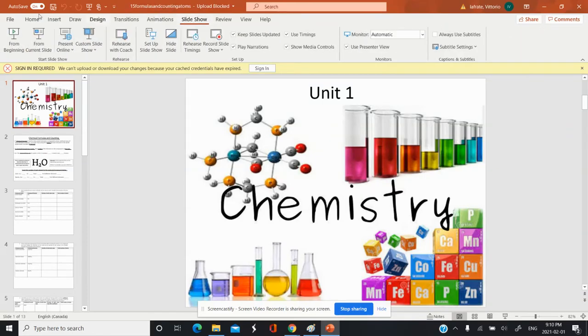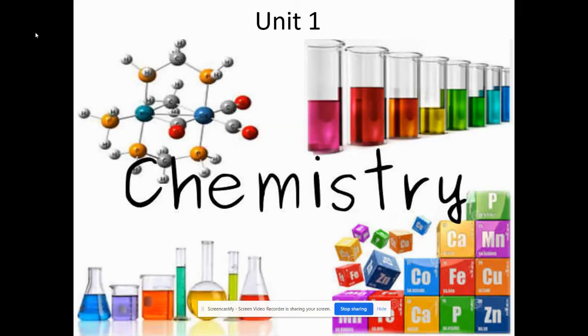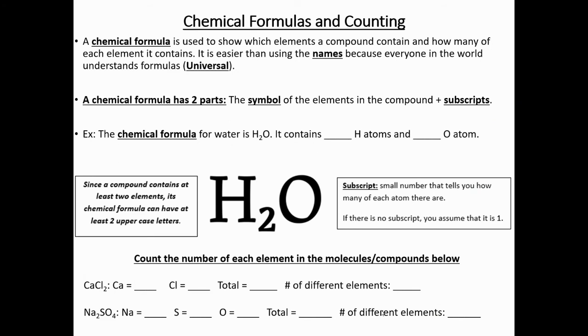In this video, we're going to do a quick review of chemical formulas and how to count atoms because that's going to help us with remembering how to balance equations, which we'll do eventually. So remember that rather than represent elements by names, we can use symbols, and we can do the same thing for molecules and compounds. We can use what we call chemical formulas because they are universal. Everyone understands what H2O is, even though in French it's de l'eau and in English it's water, or aqua in other languages, in Italian, for example. H2O means the same thing everywhere. So it's nice and universal.